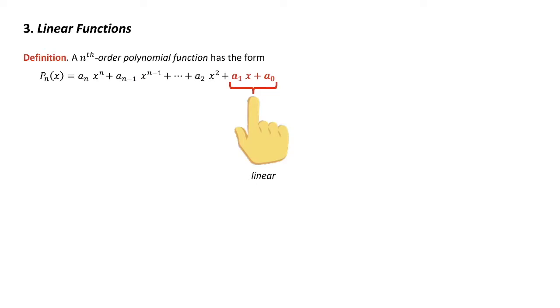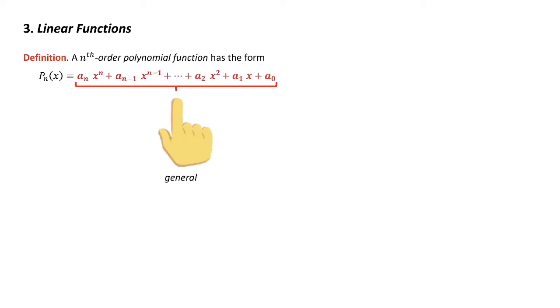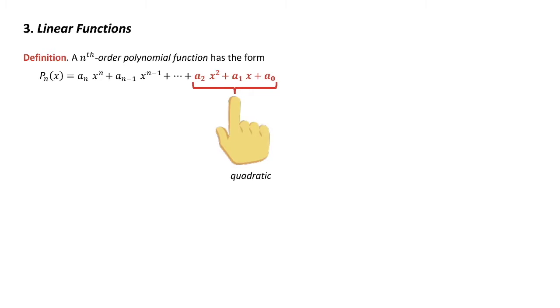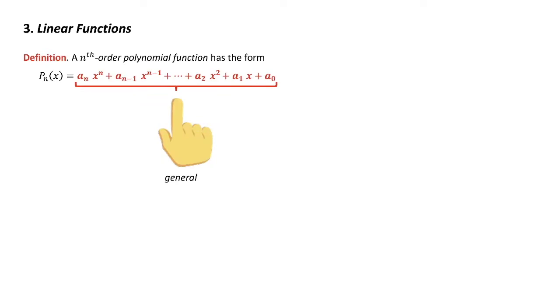So we'll just pick the bottom two terms. And that'll be linear. We're going to pick the bottom two terms to start with. That's linear. And the next term we're going to look at after we finish linear is the next, quadratic. X squared, quadratic. So we'll look at linear, then we'll look at quadratic, and then, well, there's no point looking at x cubed, cubic. It all gets bad from there. So then we're going to jump in and see what we can say about the general case. So that's the game plan for the coming lectures. We'll start out with linear, move to quadratic, and then consider the general case.